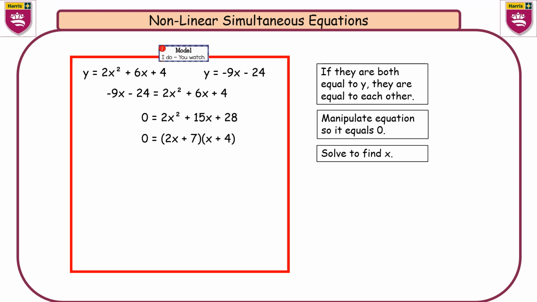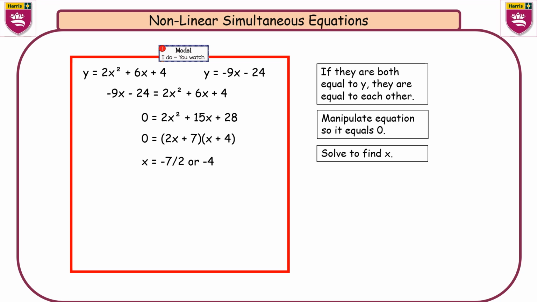And if I write it down in this format, which is 2x plus 7, x plus 4, this will expand to give us 2x squared plus 15x plus 28. Now, to solve this, we should be able to equate each of these brackets to 0. So if I say 2x plus 7 is equal to 0, you will then take 7 away from both sides and divide by 2. That's where the -7 out of 2 comes from.